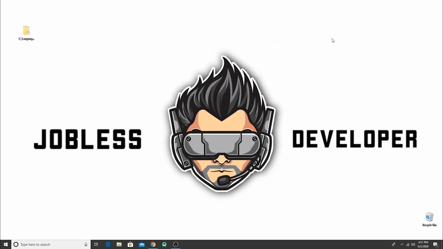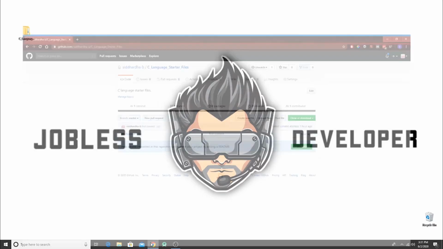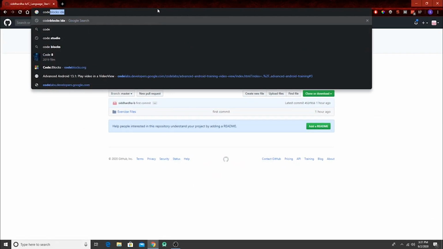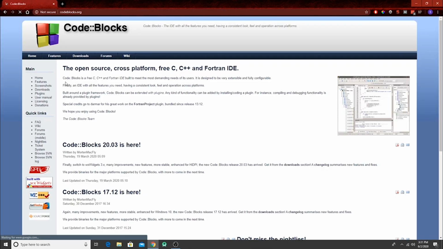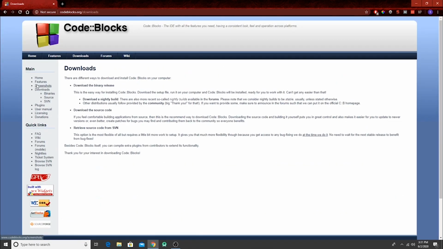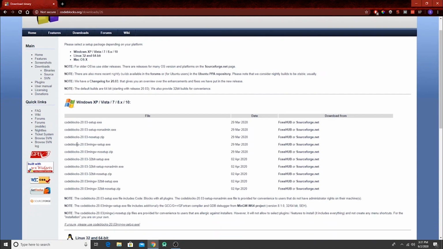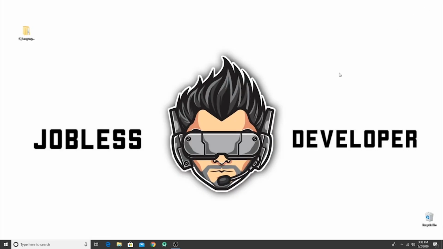Now that you know where to get the code from, the next thing we need to know is how to download the IDE. Just so that we both stand on the same page, I would like you guys to download the same IDE as the one I am using in the course. For this course I will be using an IDE called Code::Blocks. Just search for the Code::Blocks IDE, click on the URL over there, click on the downloads link, and you will find a download the binary release. Click on that one, and for this course I am downloading this one, the codeblocks MinGW setup. Click on the link which suits you best, install it, and once you have installed it successfully, you can see that you can open a single file or multiple files using this IDE.